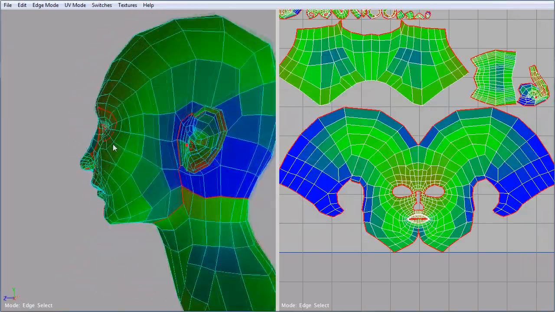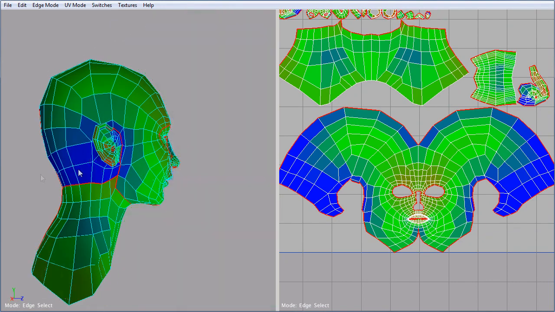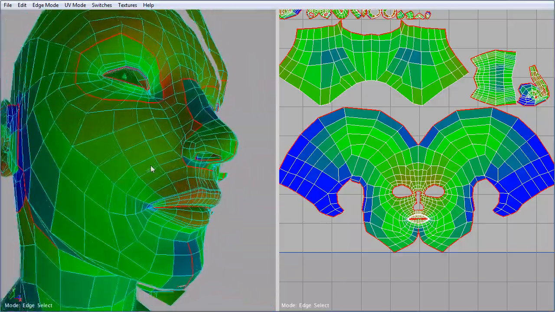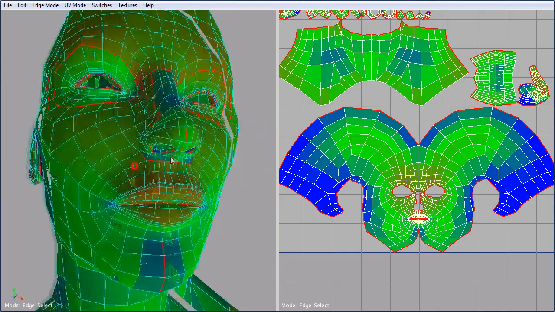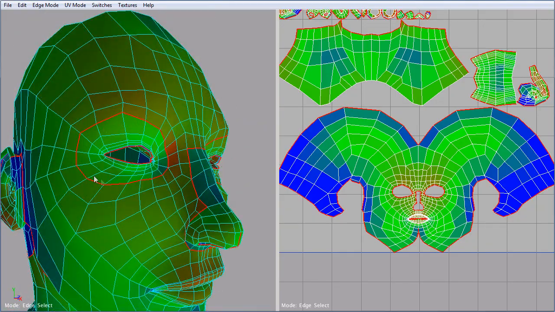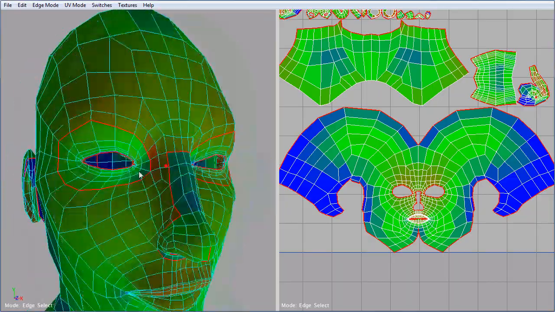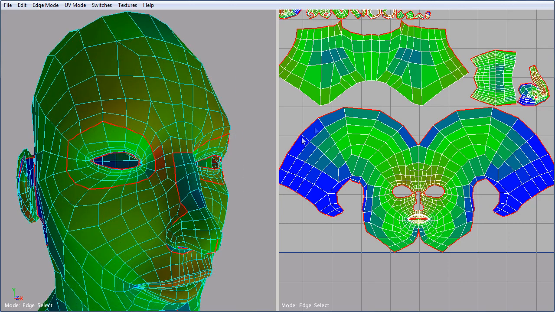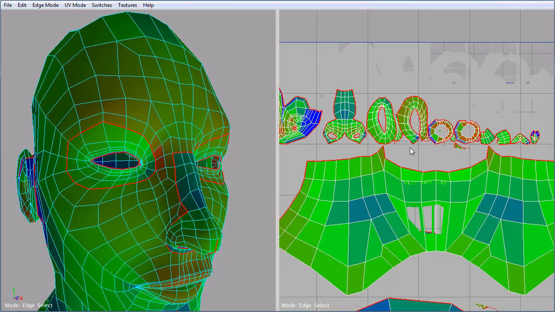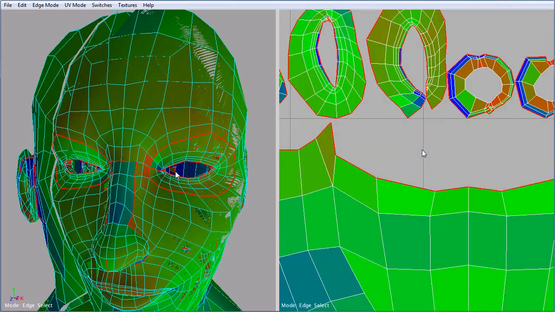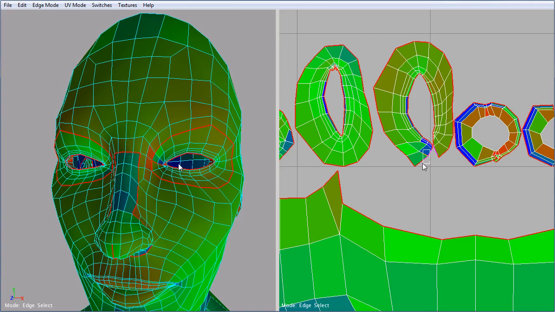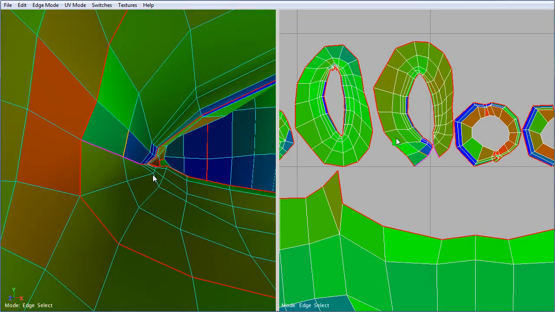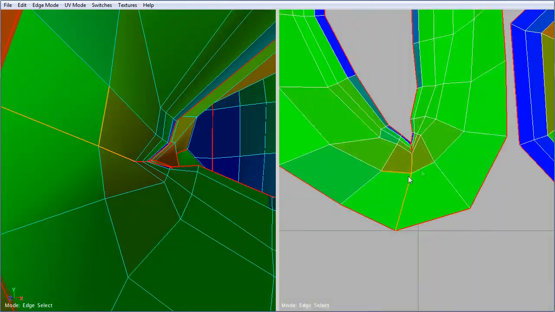So you can see it's almost all green. It has a little bit of blue, actually a lot in the back, but it doesn't matter that much because you're not going to see it. The most important part is the face. And you can see that I cut off the nose. And that was a choice that I made. I also cut off the eyes. That was also a choice. And I'm doing this because I know that I'm going to make the textures in Mudbox, so I can get away with it more easily. But if you know that you're not gonna do that, oh, I can see them over here. It's probably better just to have less seams.